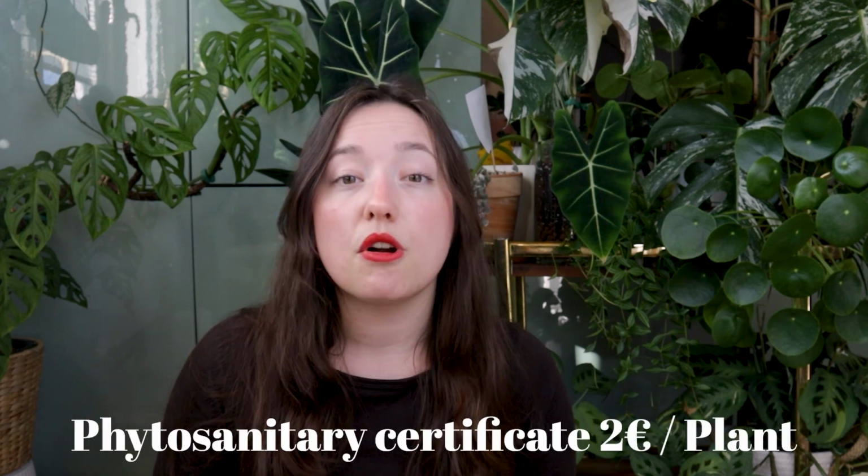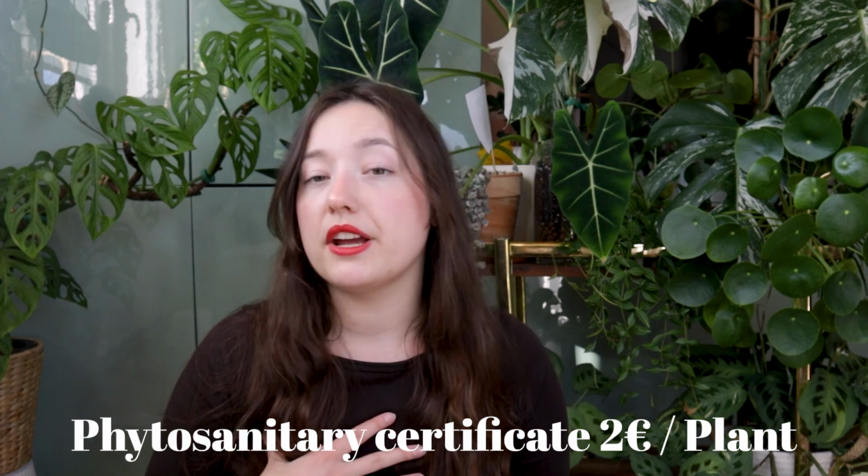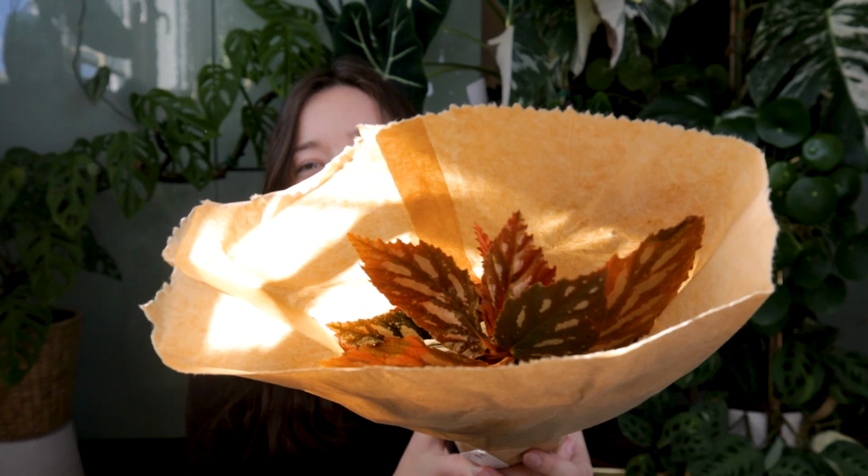This one is really wet. They do come with little name tags and a plant passport. The phytosanitary certificate is also included in the price. They do everything for you, so I don't have to go to customs. Oh, this is very nice. When I peek, guess what it is?